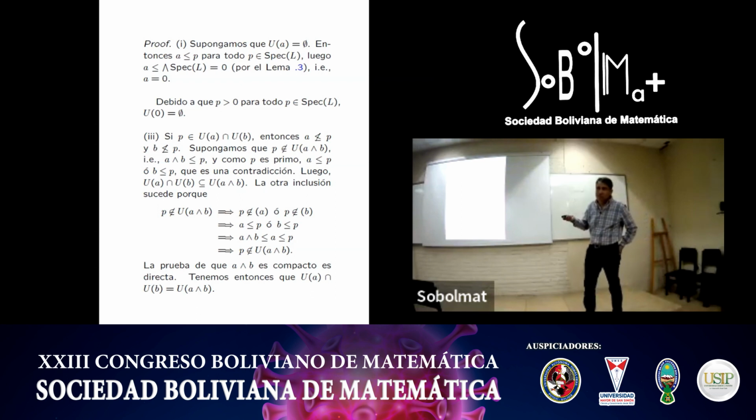Well, now I will prove this kind of saying by the contrapositive. So assume, by means of contradiction, I would say, suppose that P is not in U of A infimum B. Si el ínfimo de A y B no está aquí, entonces la negación de esto se cumple, es decir, A ínfimo B es menor o igual que P. So we have that here. A infimum B is less than or equal to P, but P is prime. We have defined a prime this way: A is less than or equal to P, or B is less than or equal to P. That is a contradiction, because that was exactly our hypothesis. So we have this inclusion.